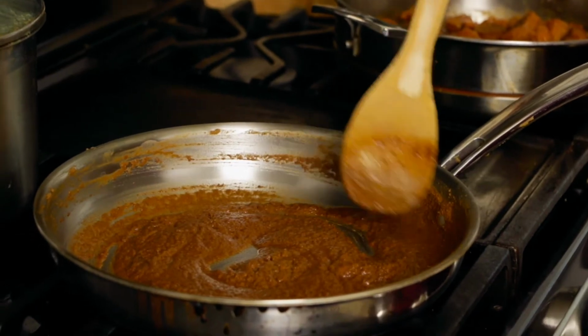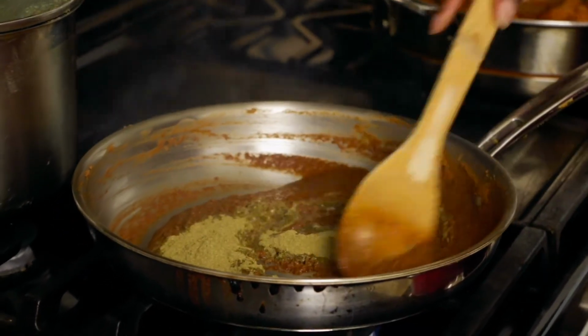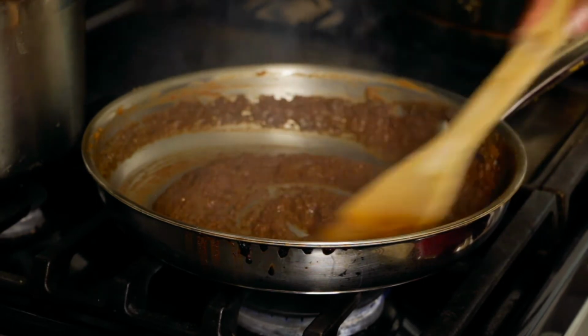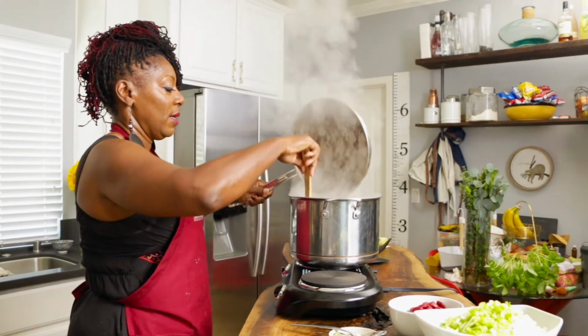So next what we're gonna do is we're gonna lower our heat, and we're gonna put that secret ingredient in. We're gonna add our filet right inside of that roux. Cook that down. There you go. Add this right directly into our hot steaming pan.